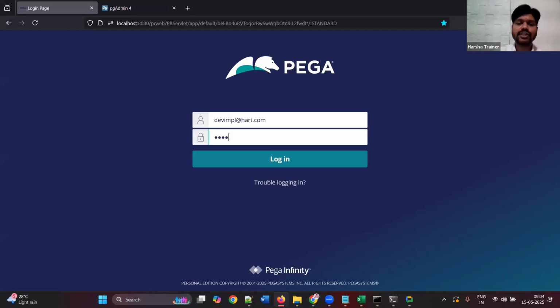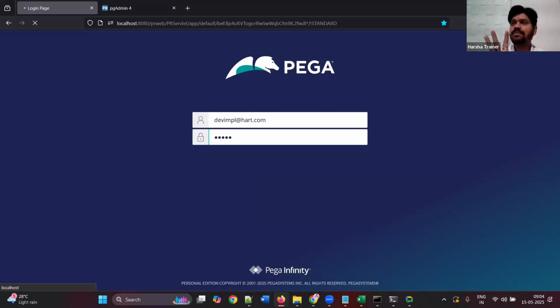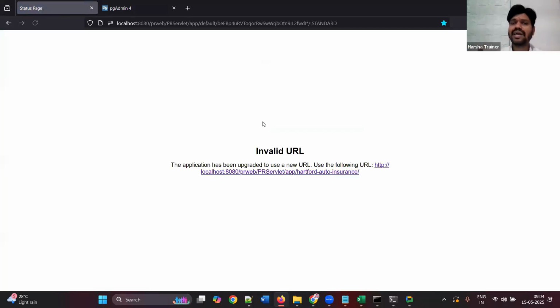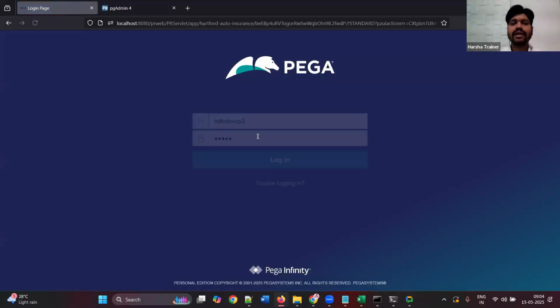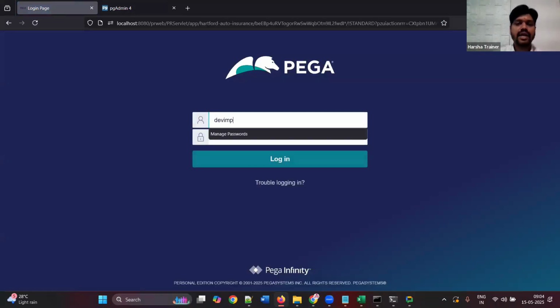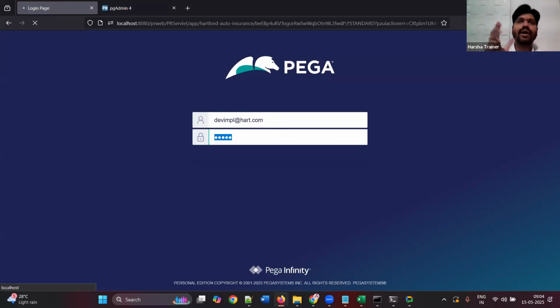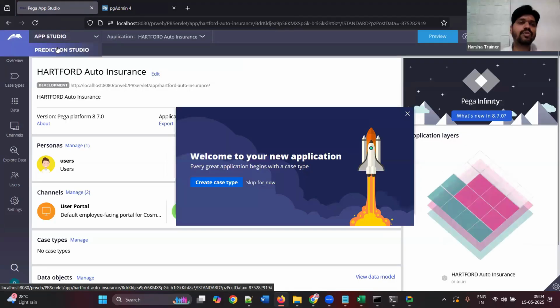We have logged into the implementation application, and we have just made an observation by going to Dev Studio App Explorer. What are the classes that are loading there? These are the three classes that are getting loaded when you go to Dev Studio, including HART-IMPL-work.